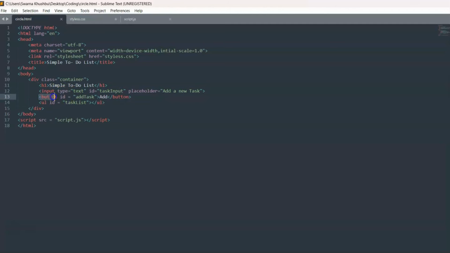After the input type there is a button, which requires CSS. UL also requires CSS. And after that you have to add the delete button as well, because whenever you add a task you have to delete it if it's completed, right? So for that, the delete button and complete button are required. So let's go on to the CSS and create it.